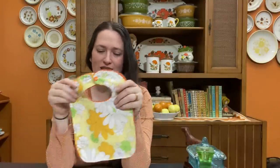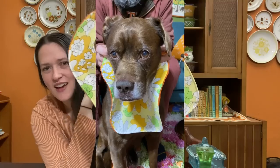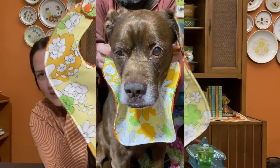So I don't have super little ones anymore, you know, they're just out of that stage. And so this is a little nostalgic and maybe a little weird to hang on to, but it's so my style. And who knows what the future holds. So I'm gonna hang on to it, but super cute.